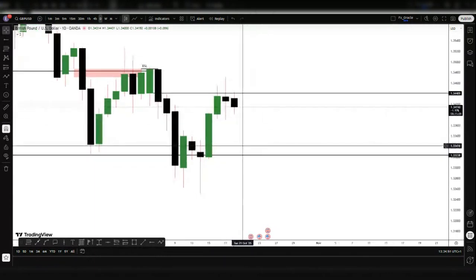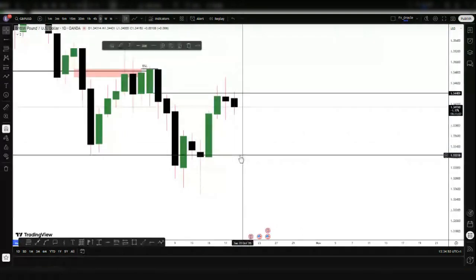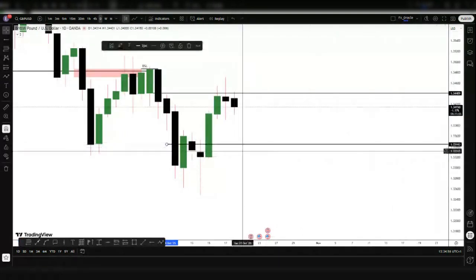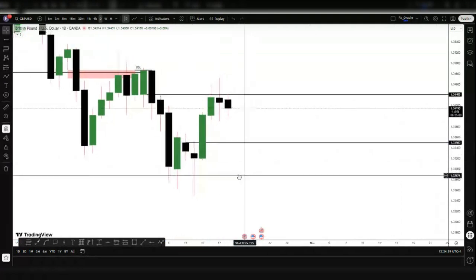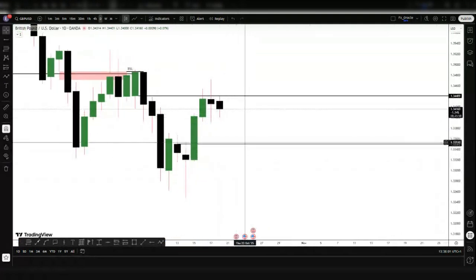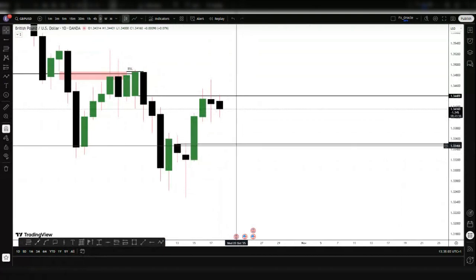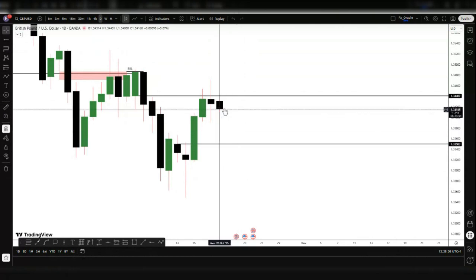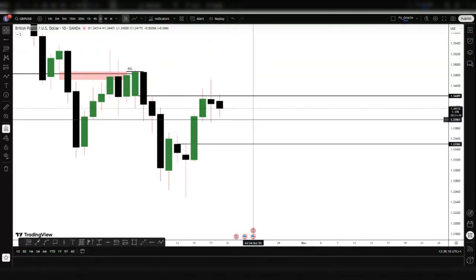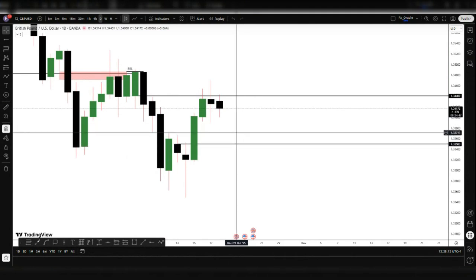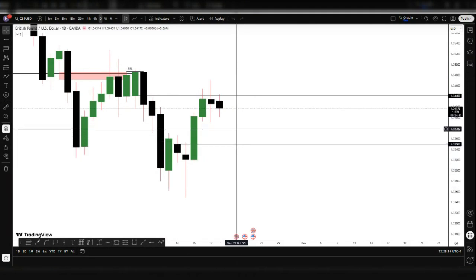Although we have an opposing structure here. We have this small order block here. It's not small, we have this bullish order block here. So if you are selling, you can sell down to this level, then take profit around this level, because if price gets here, you might have some reaction. The kind of reaction here will determine if it's going to break or it's going to stay.